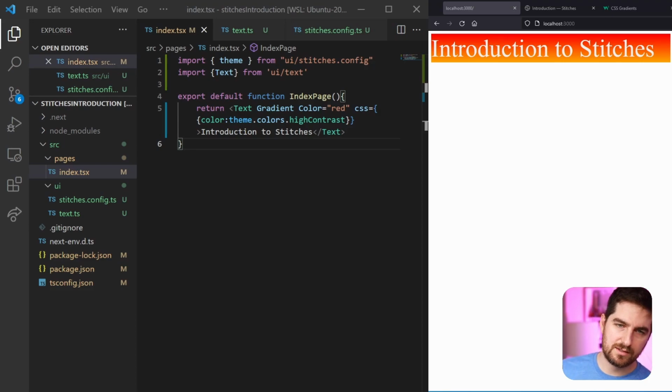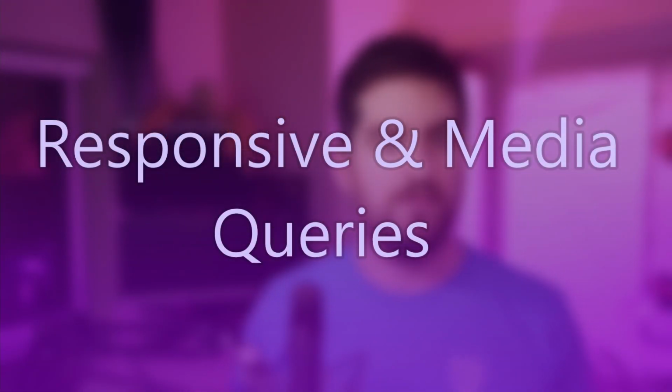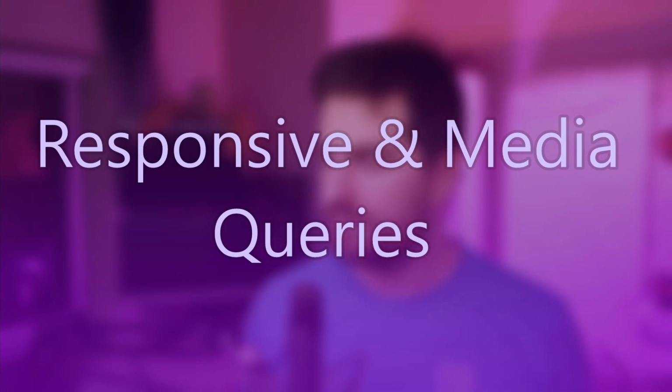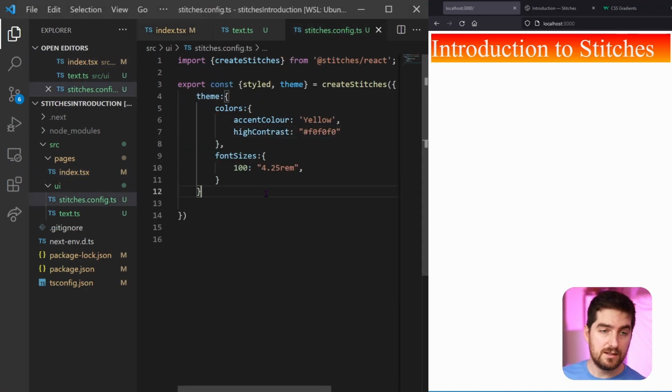Now, one of the things that usually makes using styling libraries a little bit harder is responsiveness and media queries, and all that is related to the concept of working with different sizes, different clients. Some of them will use dark mode. Some clients will want reduced motion. Some are going to be on mobiles. Some are going to be on super large desktops and everything. And yet again, Stitches has pretty much everything that you need.